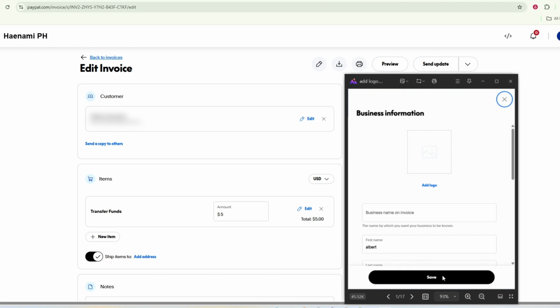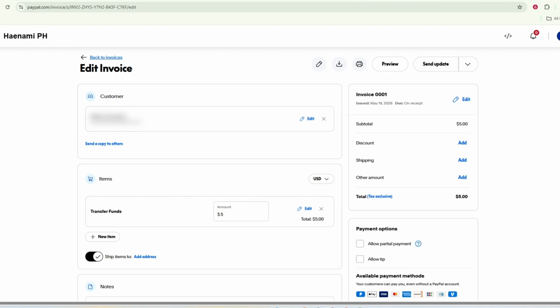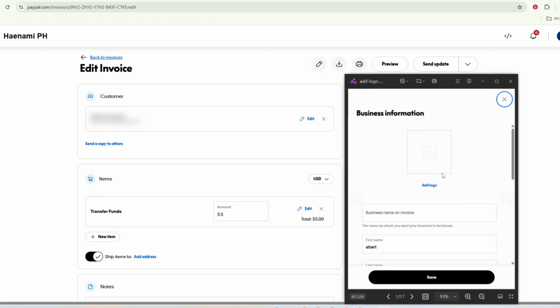The process mainly involves navigating through the Activity tab, opening the correct invoice, selecting More Actions, and choosing the Edit Invoice option. From there, using the pencil icon will take you to the Editing section, where you can select Add Logo and upload your image file. After uploading the logo, reviewing the preview helps confirm that the image appears properly before saving the final changes. Once the invoice is saved, the uploaded logo will remain attached to the invoice layout.